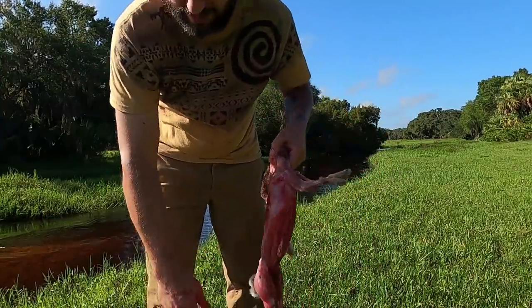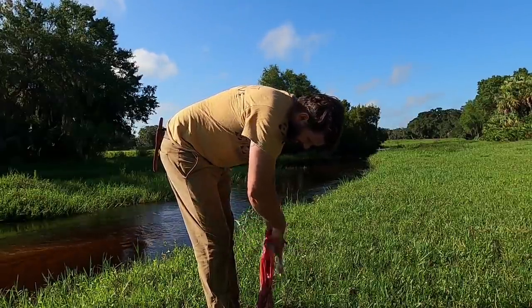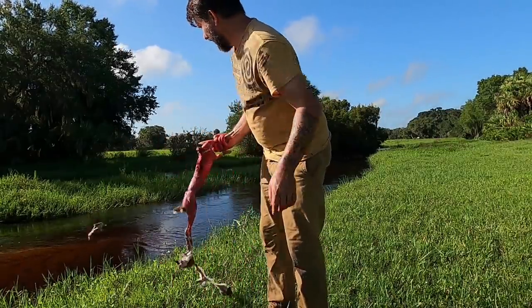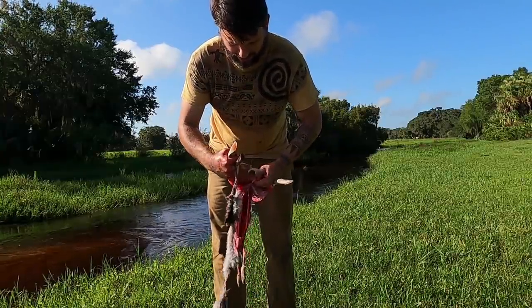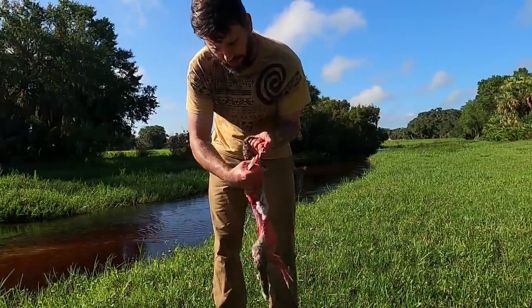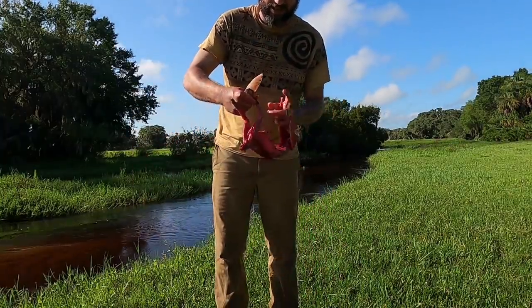We can completely disarticulate this thing if we really want to. I still have the skin attached. There we go — we knocked the head off of it. You can again boil that down if you wanted to. We're just looking for the majority of the meat, how most people are going to eat rabbits. So now if you want to disarticulate these joints off, you can certainly do that. I'll show you just how to do one: you just get it started with your stone knife and then break it clean and trim it off. Then there you go — that would be the same kind of process for the fronts.